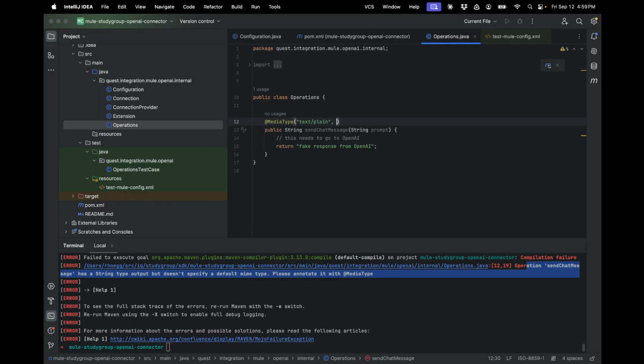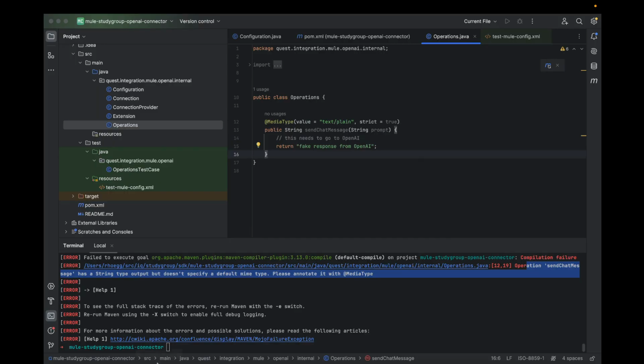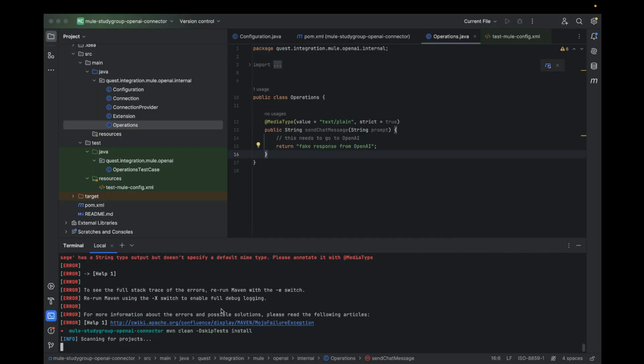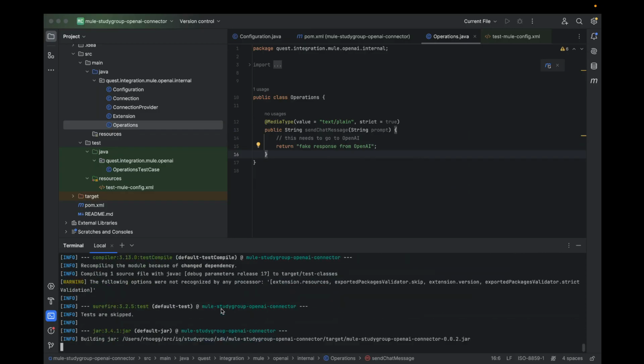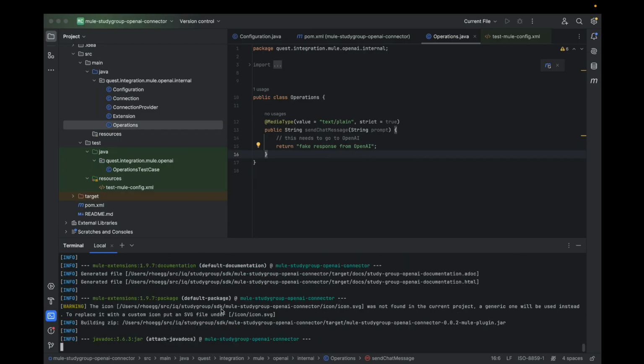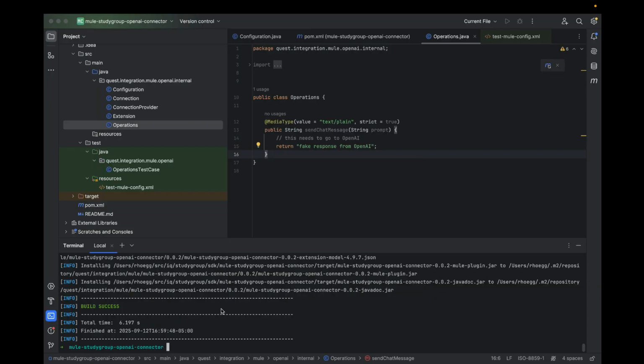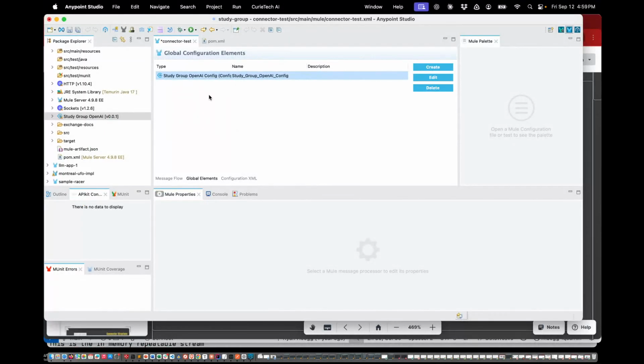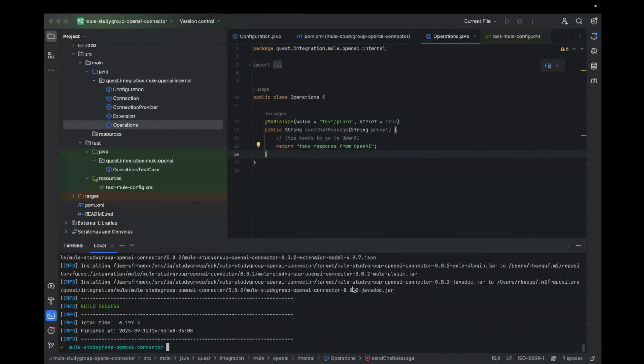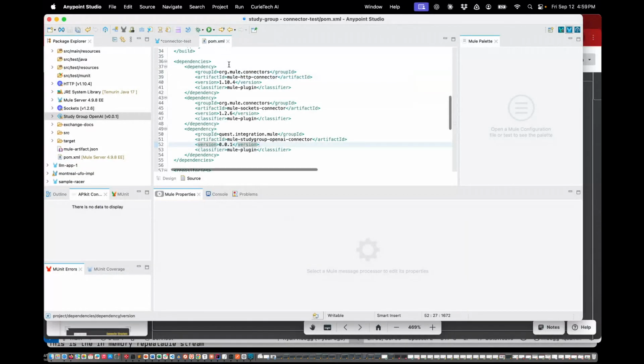I'm going to say text/plain, and there's a strict equals false, in which case the user can configure what the media type is. I'm not going to make this one be like that. I'm going to make this one strict equals true, and that way the user doesn't get to say. It's definitely text plain, right? So there we go. And I'll show where that shows up. When you have data that's unstructured, sometimes you want to do the opposite there. So now I built 0.0.2, right? Yeah, we'll do number 2.